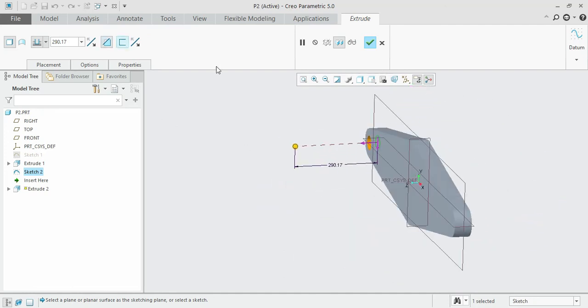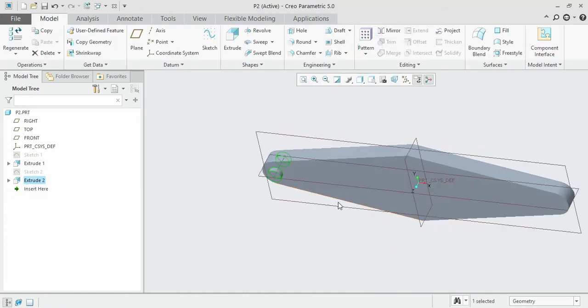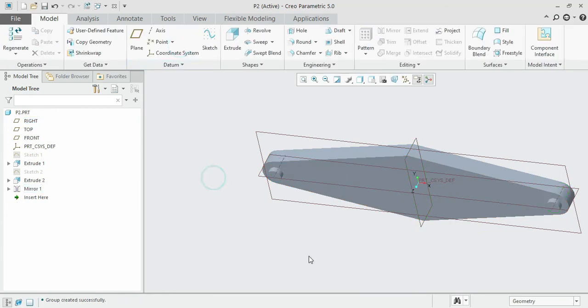The remove material option has been selected, that's why it is shown as hollow. Deselect remove material, go to the equal extrusion and enter the value as 100. Okay, now it is correct. Similarly, we can mirror the extrusion over the corner surface. The extrude has been selected. Click the mirror option and select the center plane. Now we can see that the opposite side has also been extruded.